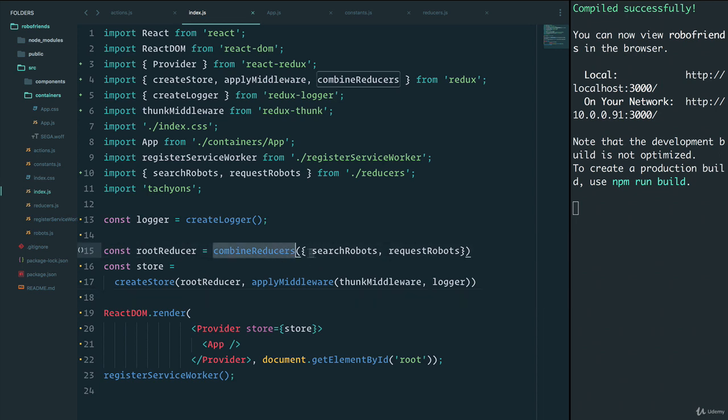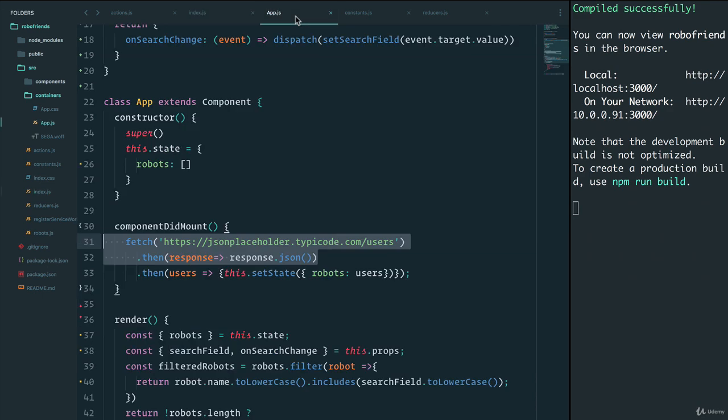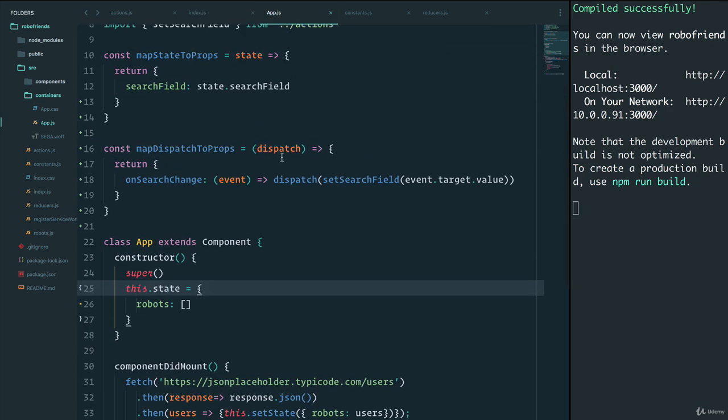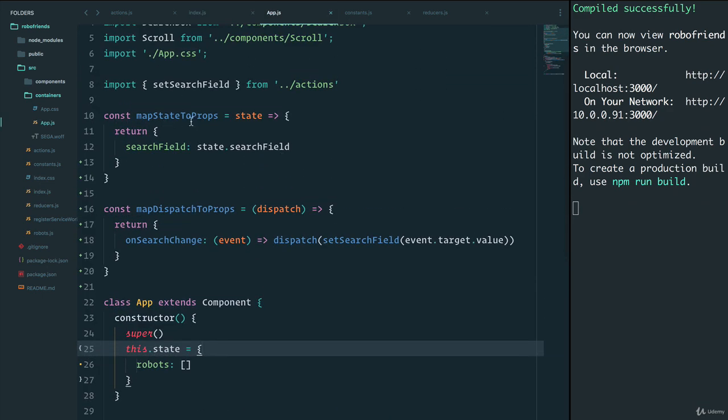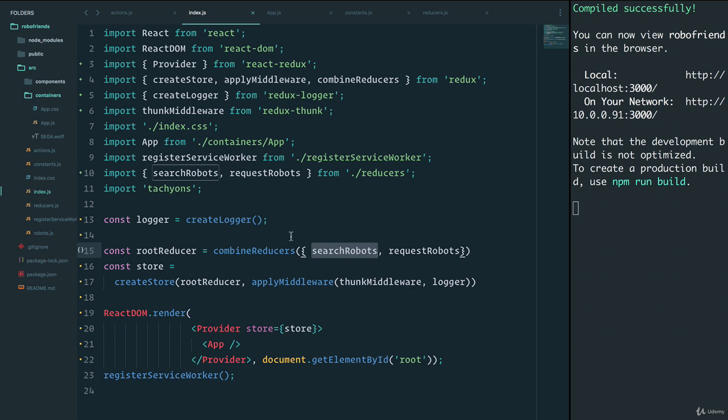Now, because we just used combine reducers, it's something that we've mentioned before. And that is, if I go into app.js and scroll all the way up to map state to props, our state now no longer has search field as part of its property. Instead, it's going to have two properties, search robots and request robots, which each have their own properties.